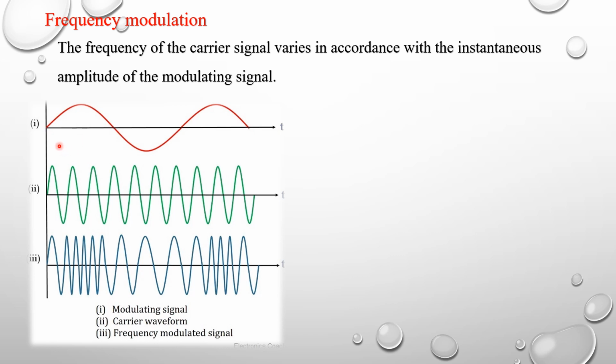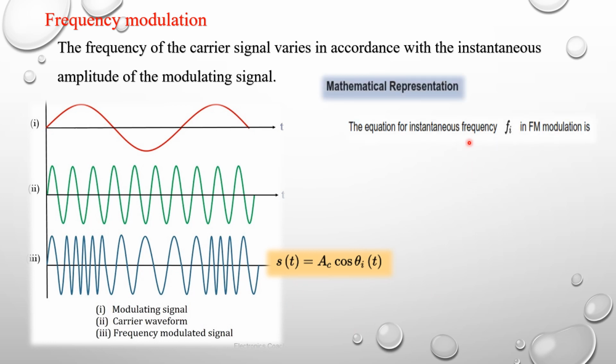So for example, the message signal m(t) amplitude is equal to 5 volt peak to peak, the carrier signal amplitude is equal to 5 volt peak to peak, and the modulated signal amplitude is equal to 5 volt peak to peak. Only the frequency is varying with respect to the amplitude of the message signal, and this is the representation of the modulated wave. So we represent s(t) equal to Ac cos θi(t), and this is the mathematical representation of the FM modulated wave.